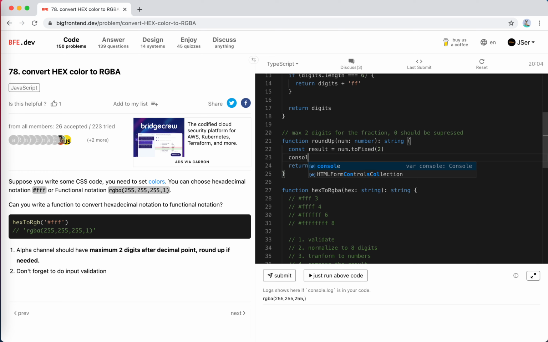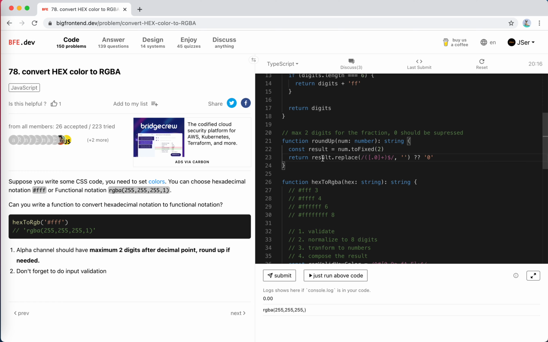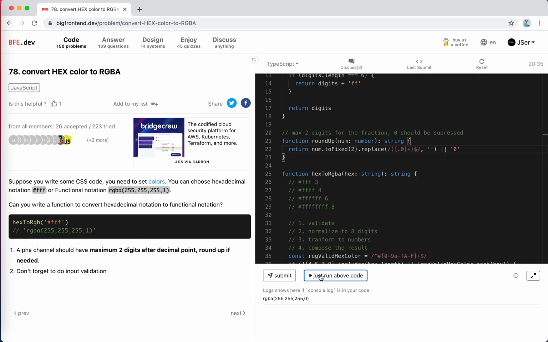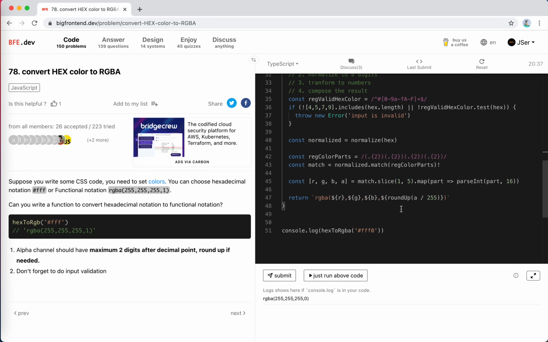What's the result? 0.00 and replace it with empty. So what do we get? Okay, move it here. Oh, it's not optional chaining. I'm sorry. It should be or, because it's an empty string. It's not undefined or null. Yeah, this is better. Wow, this is tricky.